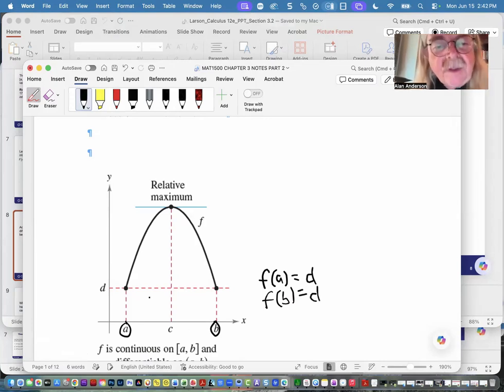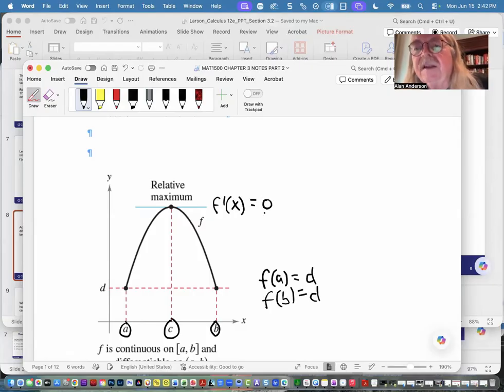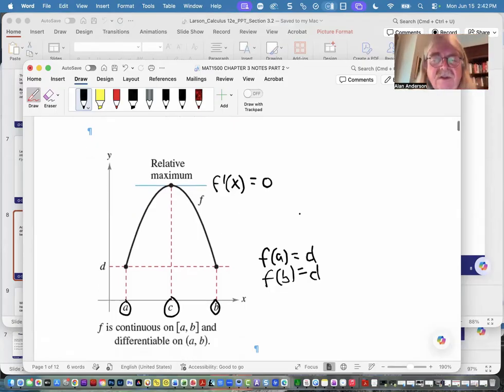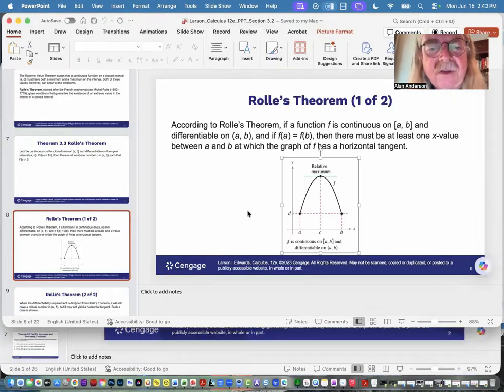Well, that means that no matter where you look in this curve, somewhere in there, you're going to find some point in between such that the tangent is horizontal, meaning that the derivative is zero. The slope of the tangent line is zero, meaning that it's horizontal. So as long as these conditions hold, we're guaranteed to find either a relative maximum or minimum inside this interval. That's really why this is important.